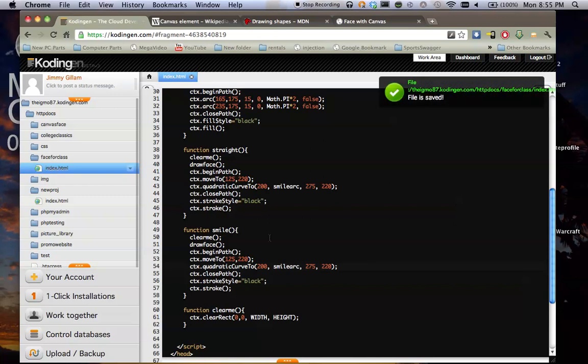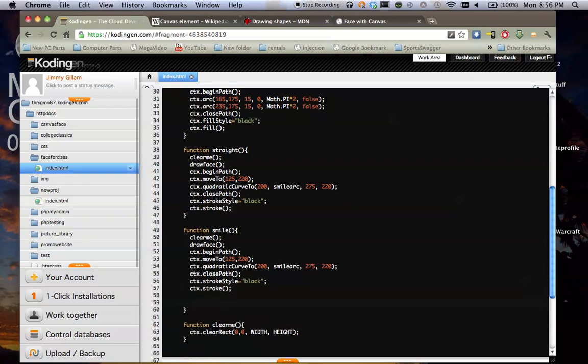Okay. So let's start here. We want to clear it, draw the face, begin path, move to the correct point, and we want to define these as the same, and call the stroke function. Now for animating it later, we'll want to create an if statement here.